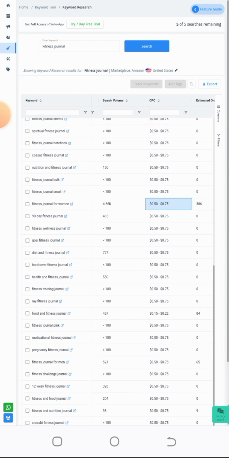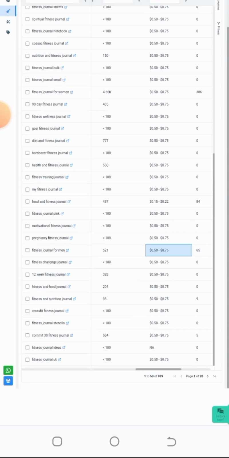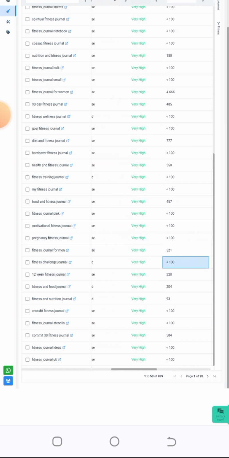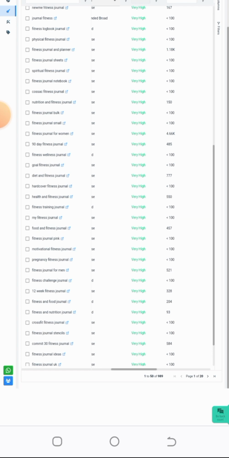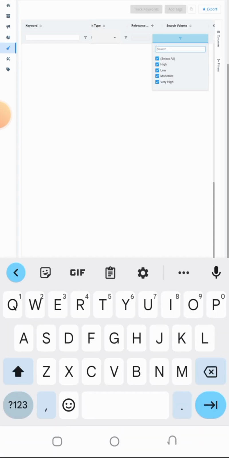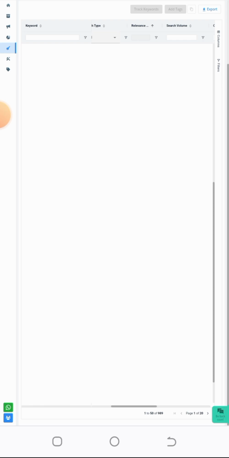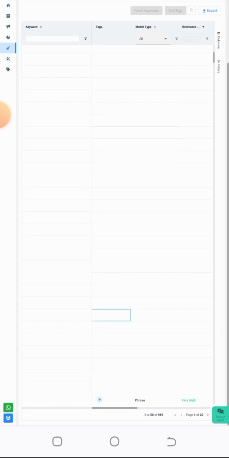All right. So as I said, I'll drop the link in the description. You can see there are 20 pages of this fitness keyword. Let me go to the end and we'll see. Now, how this website works is that it brings out the keywords based on relevance, and you can change it. Or you can filter. I didn't even notice that before. So you can even filter. All right, so this website is just too awesome.